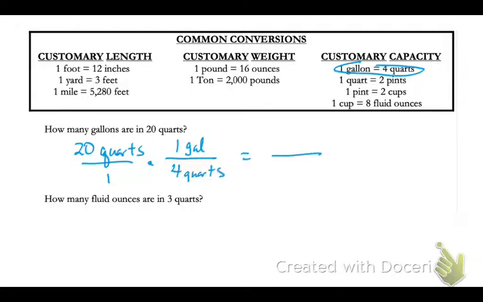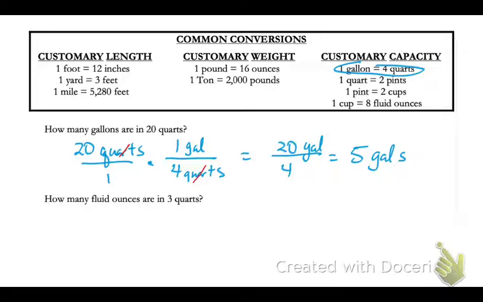Now I am going to analyze my units. I notice that the quarts in my first numerator will divide out with the quarts in my second denominator. Then I can multiply my numbers straight across. 20 times 1 is 20, and I have gallons. 1 times 4 is 4. Then I can divide: 20 divided by 4 is 5, and I'm left with gallons, which is what I want. So now I know that in 20 quarts there are 5 gallons. That is how it works to use conversion factors and then that technique of unit analysis. So let's try the next one.